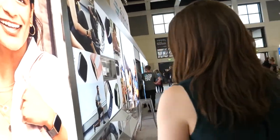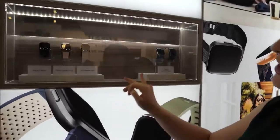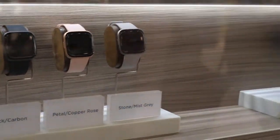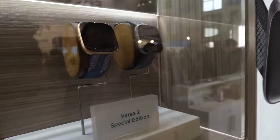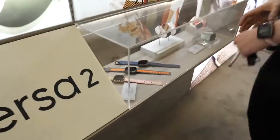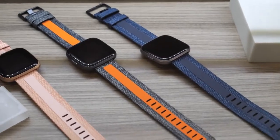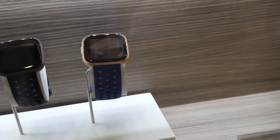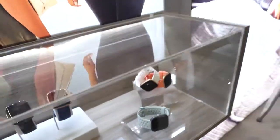At the booth we've got our full lineup of accessories. Our core SKUs are black carbon, pedal copper rose, and stone and mist grey, retailing at $199.99. Our special edition SKUs are $229.99 and come with an additional band in the box. We also have a woven recycled reflective band made from recycled ocean plastic — it looks great on the wrist and has reflective properties so it's really safe when you're running.